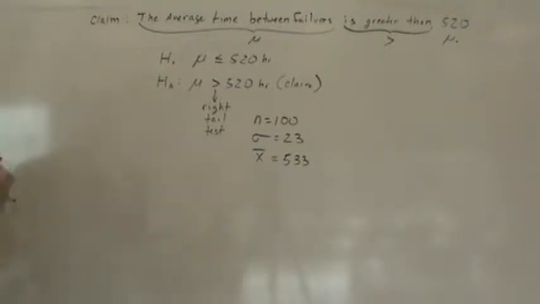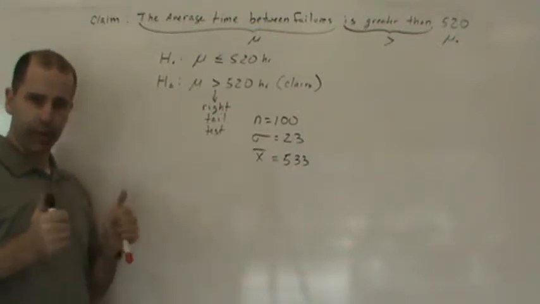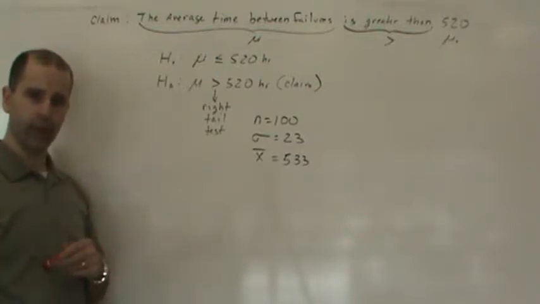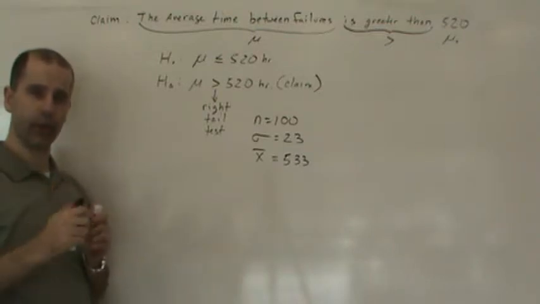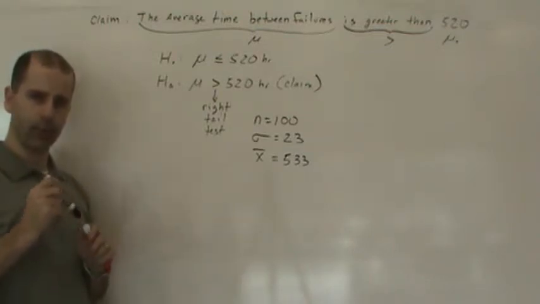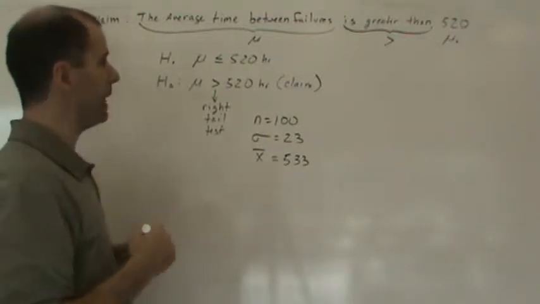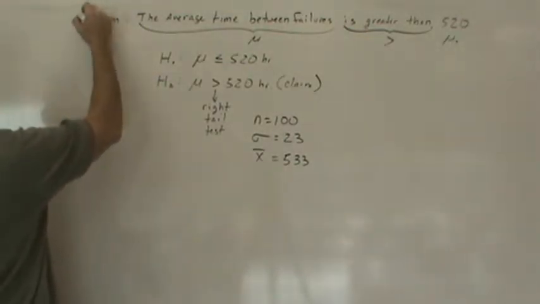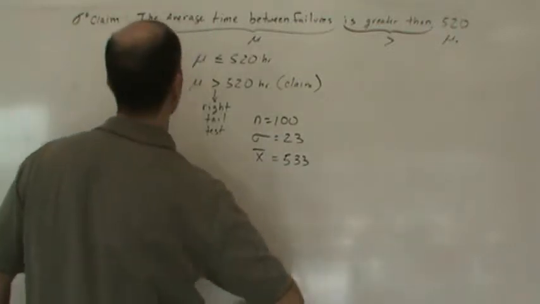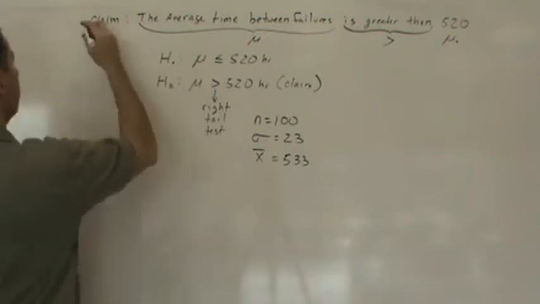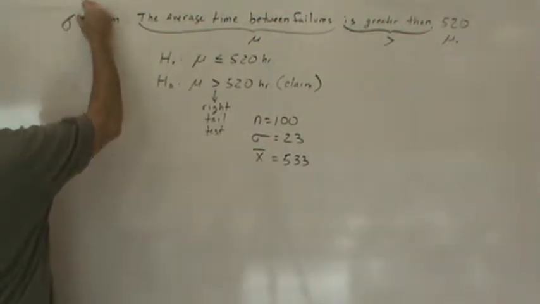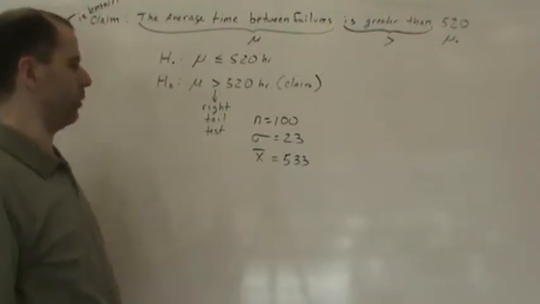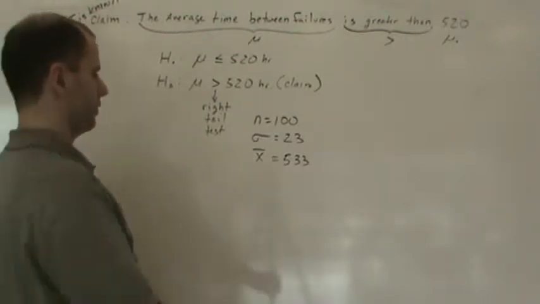And so last time we used the traditional method, which was calculating a z-score, the test statistic, z star, and then figuring out what the critical value was, and then comparing the two and seeing if the test statistic falls within the rejection region. Okay. Now we're going to use the p-value method. So again, we're going to assume that sigma is known. That's the assumption right now, and here we're given sigma is 23, and this is 23 hours.